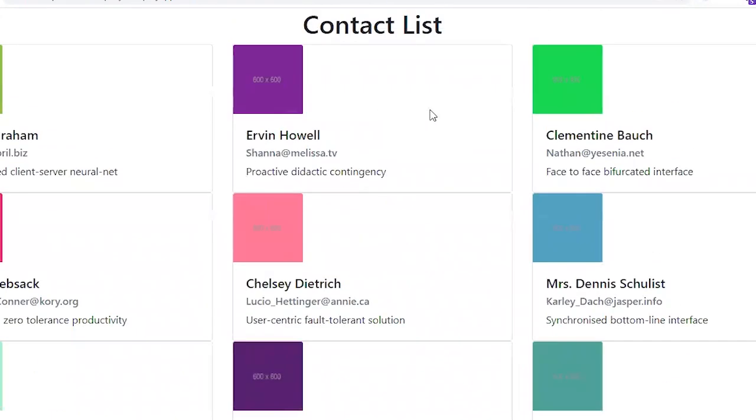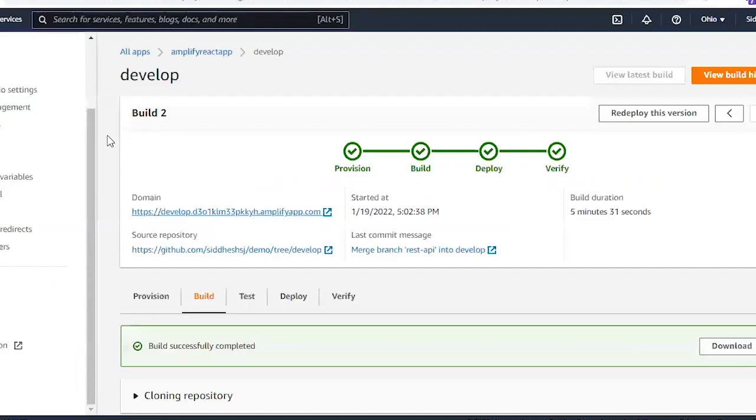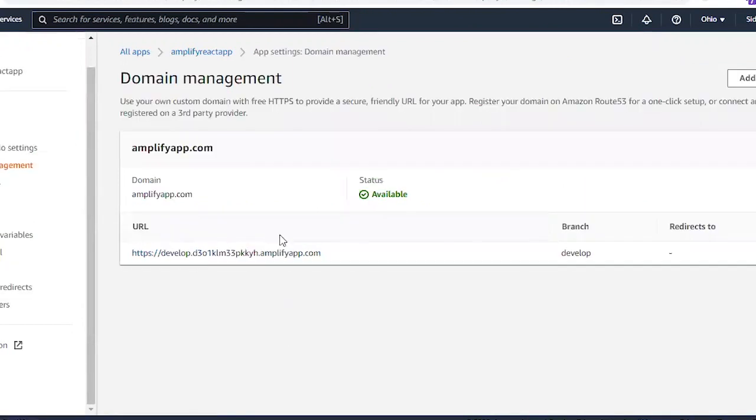This is just the contact details and other information that is pulled. Another good thing about Amplify is that if you want your custom domain linked with this, you can add that domain and link it with the generated URL. So it also allows us to have that custom domain link.